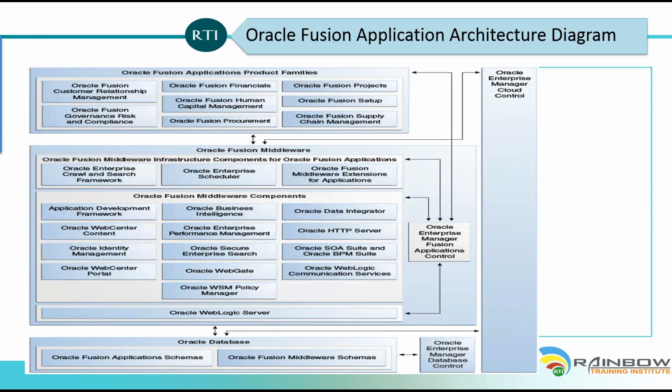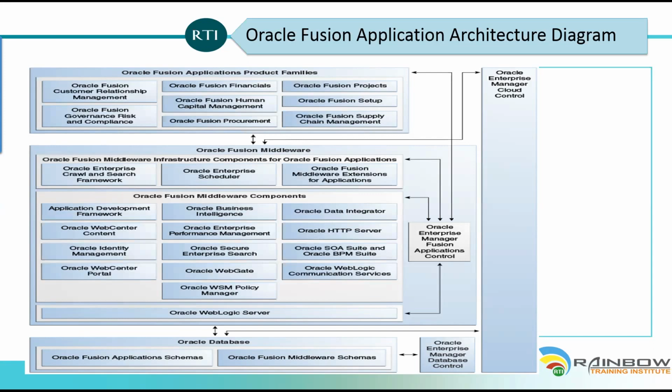Coming to the Fusion middleware, we divide it into two parts here. The first part is the middleware components which work together with the Fusion modules. The second section is the independent components, which can be used to run Fusion applications, or to run your company's own custom applications. You can reuse these middleware components to run your company applications too, and they are a must for Oracle Fusion applications to run. That is the beauty of Fusion middleware: it is not only for Fusion applications, it is for other applications too. That's what we have to keep in mind while selling it to our client or our company.